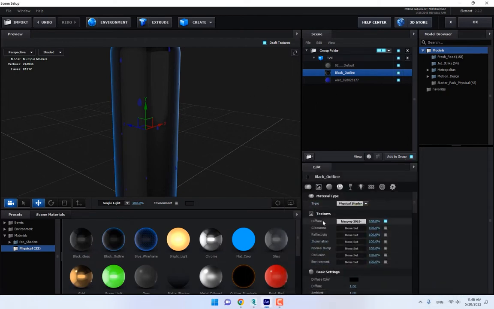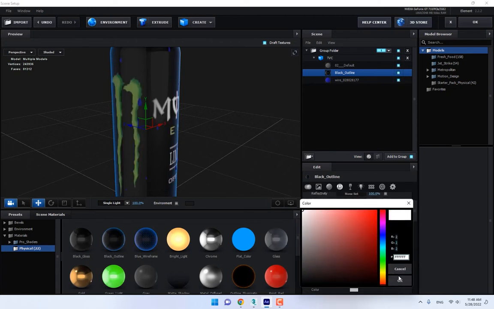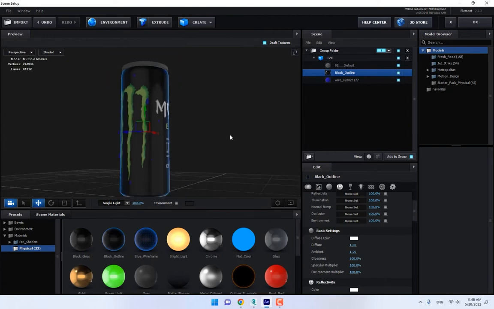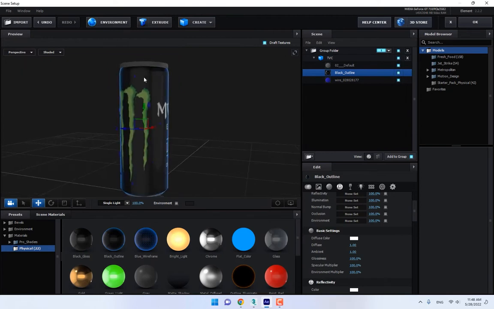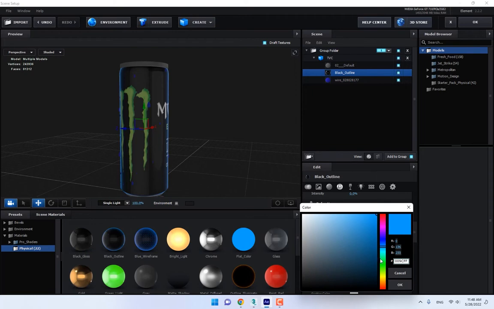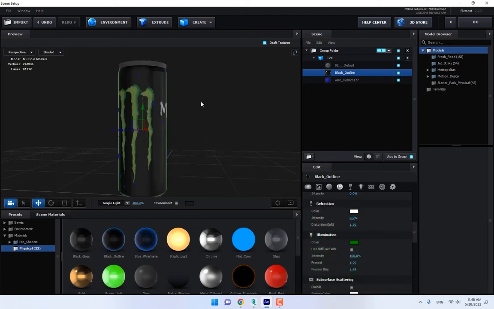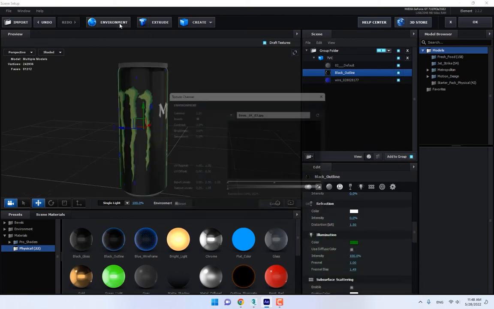So go to basic settings, change the diffuse color to bright. Press OK and change the shades of the material. Go to illumination, change the color to green. Press OK.